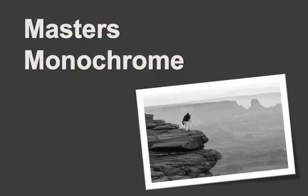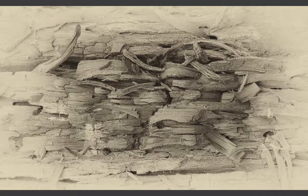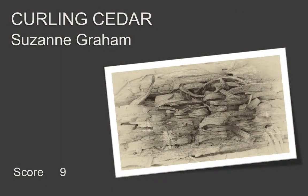Masters Monochrome Prints. Curling Cedar by Suzanne Graham. I find it interesting that I would have liked to have seen more of what is outside the crop. I know the theme is peeling, but I want to see the rest of the surface for comparison with the peeled part. Black and white versus sepia would be an improvement, and it seems overly blurred at the edges of the crop. Great details overall. 9 points.